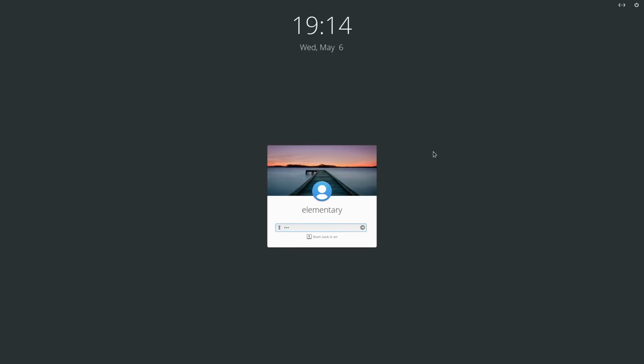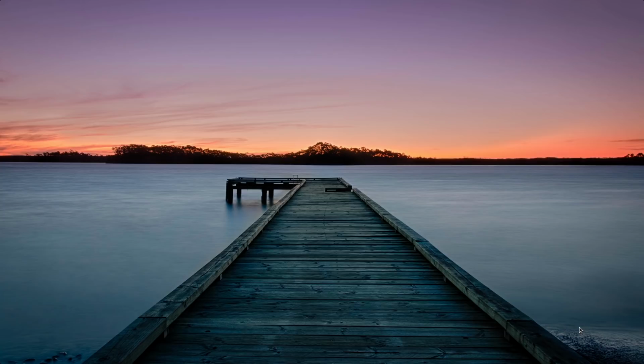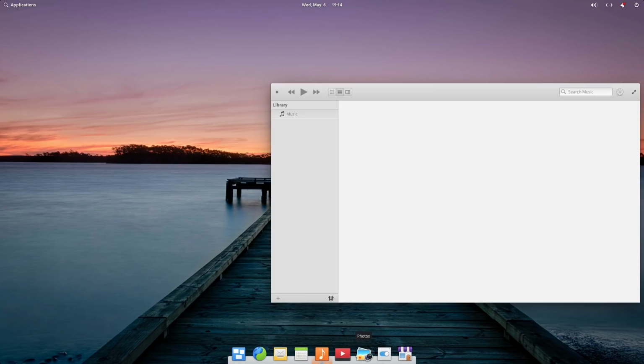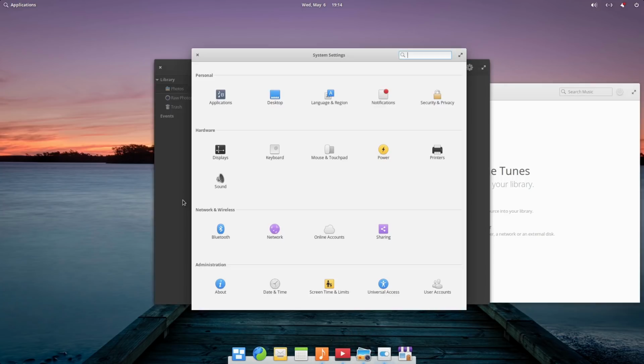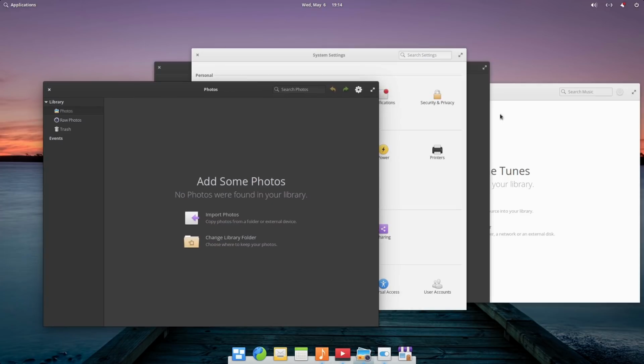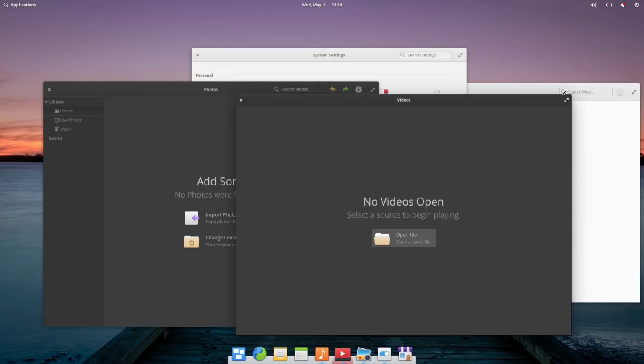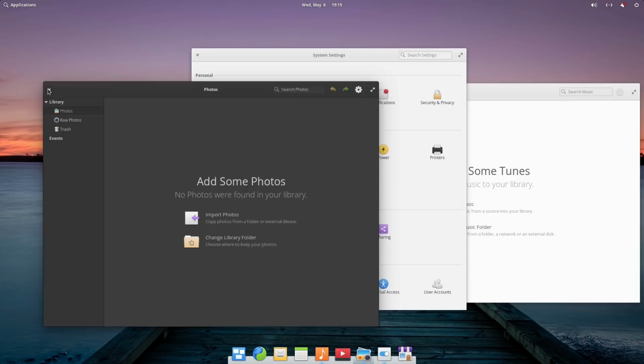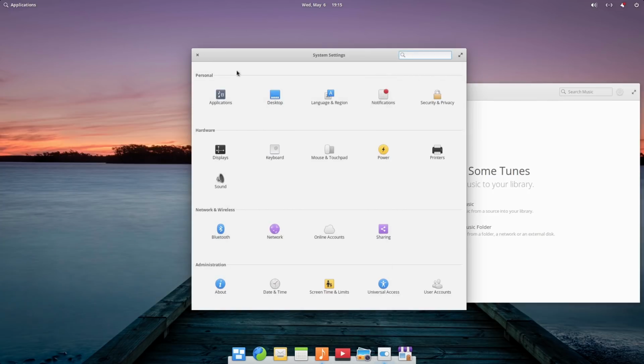Now, the login screen on this is very nice, very elegant, like the rest of the desktop. I think that they have done a really good job of theming, albeit there are a few inconsistencies in a few places, such as some of your applications run light themes and some of your applications run dark themes, and hey, whatever it is in the middle. So your photos, of course, defaults dark theme. Your video defaults dark theme. Most of your other things default on light theme. And no, you cannot set a light mode versus dark mode without changing configuration files.